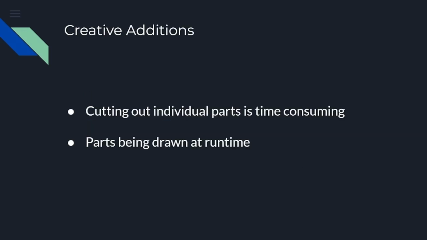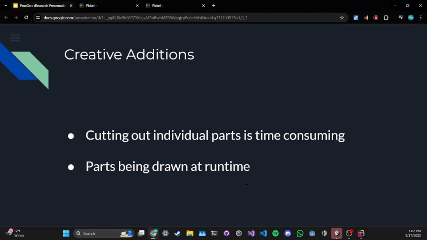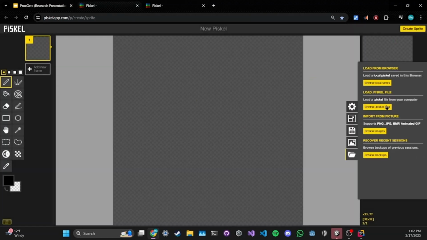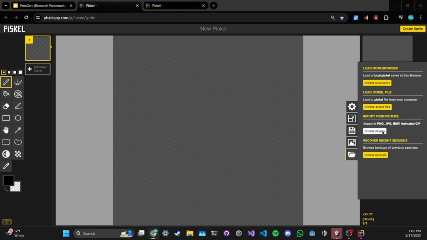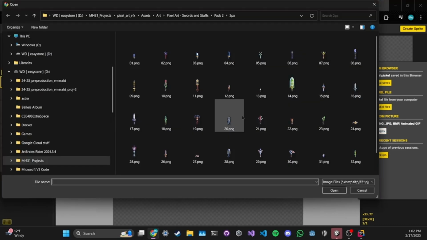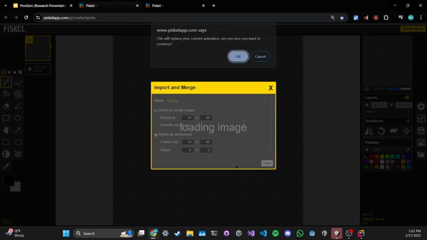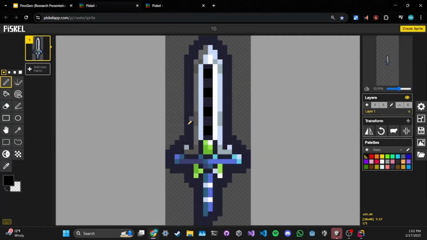For creative additions, I kind of want to talk about how I make these. So if I go here, whenever I want to make a sword, first what I have to do is go into the asset pack and grab a sword. If I just grab, I don't know, this one looks good. I'd start with this, right? And then if I wanted to make it look nice, you kind of have to get rid of this border. So I'd erase this border, for example. Pretend I just erased all this.